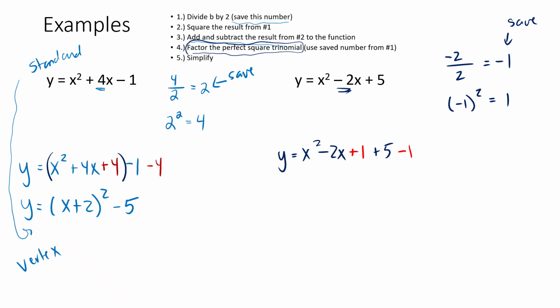Next step is to factor the perfect square trinomial, and that's going to be this part. In other words, put it into the perfect square now that you know what the perfect square is. And we can use our saved number. Remember, our saved number was that -1. So that'll be x minus 1 all squared, and then 5 minus 1 is 4. And again, if you want to go and click back over to the algebra tiles, now that we've gone through it algebraically, go back, rewatch that. It's only about 6.5 minutes from beginning to end to see that and just reinforce what this process is. So we have once again gone from standard form into vertex form.